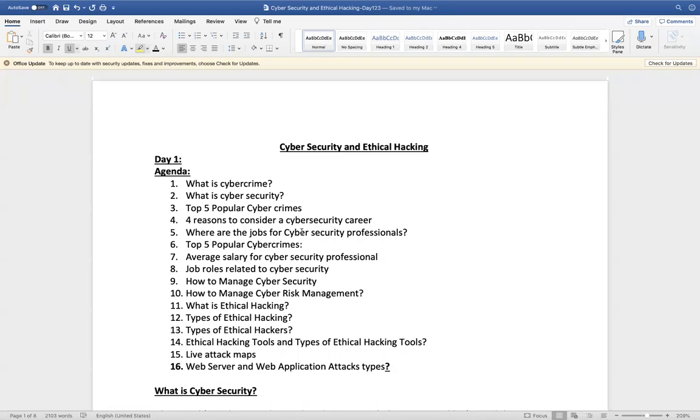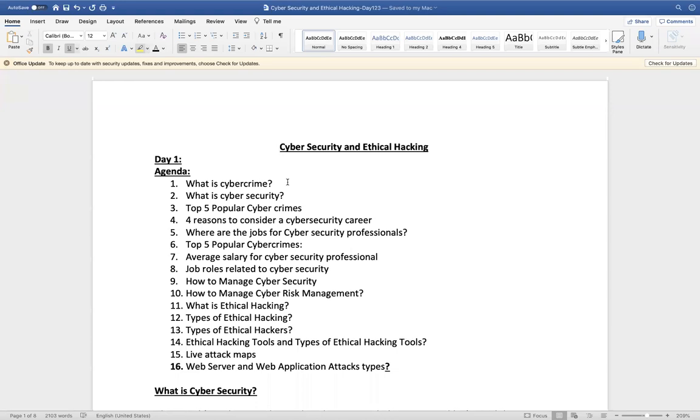Cyber security is the parent. Ethical hacking is a child under cyber security. Another name for it is ethical hacking, or we can call it one more area. Cyber security is the parent, and ethical hacking is an enhancement of cyber security. And what is cybercrime here, and how does it relate to cybercrime?